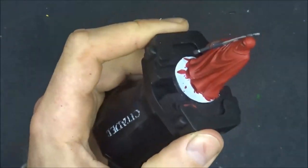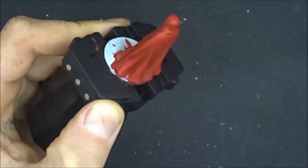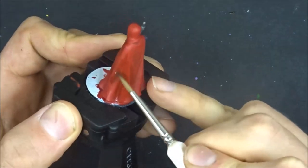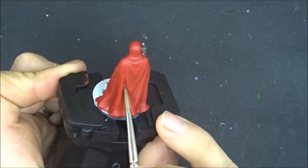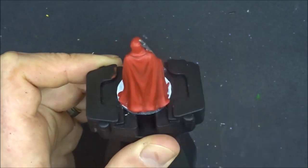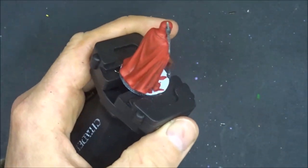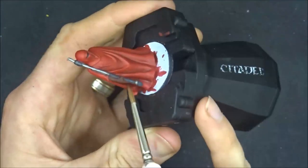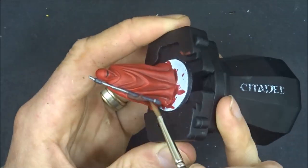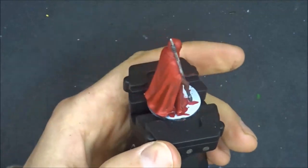So what I wanted to do here was just with a darker red, I think it's clotted red, bloodstained red, can't remember which one. I did put it up earlier. I really, really thinned it down. It's very, very thin. And you can see I did a little test on my nail there. And now I'm just working my way around and just filling in where those shades would be.